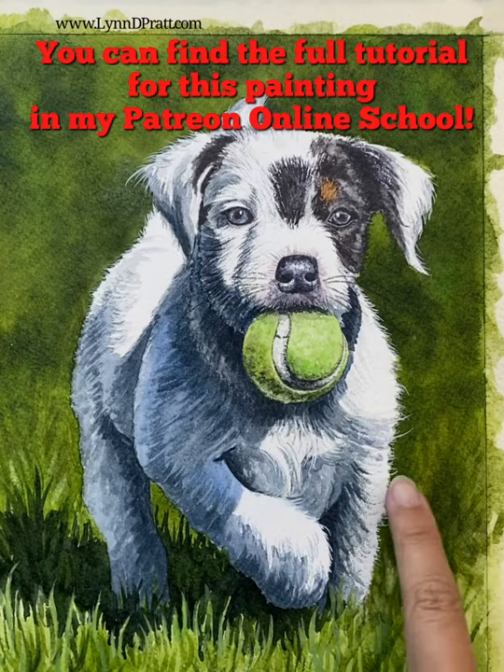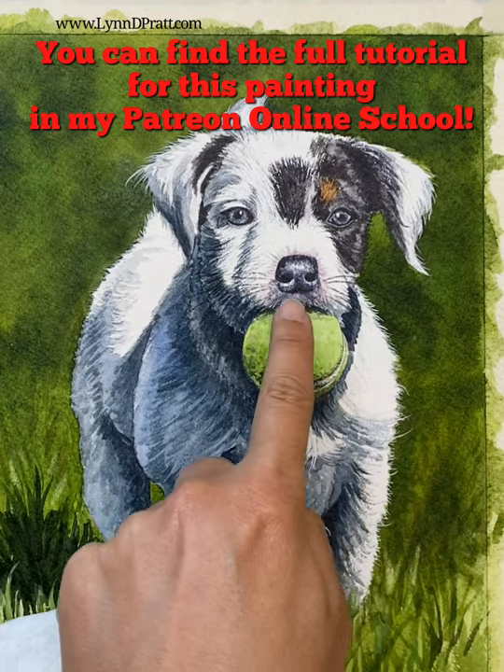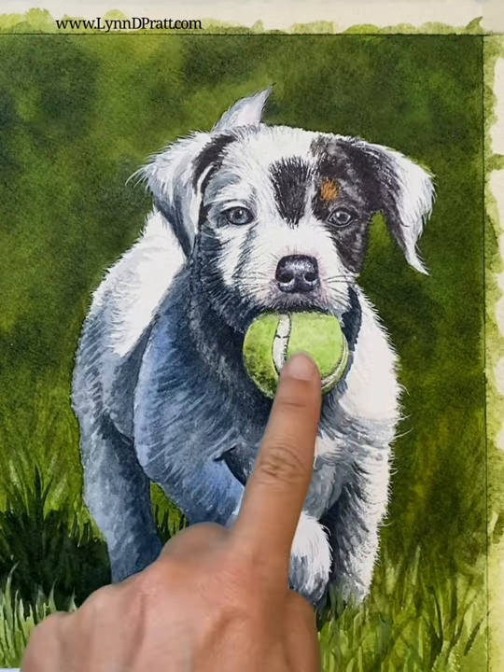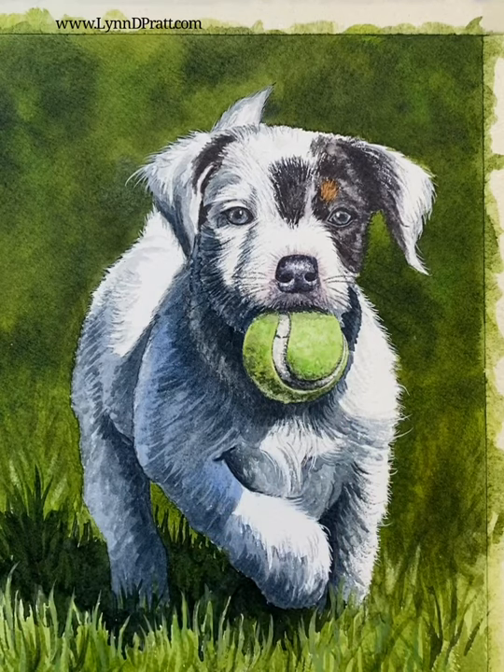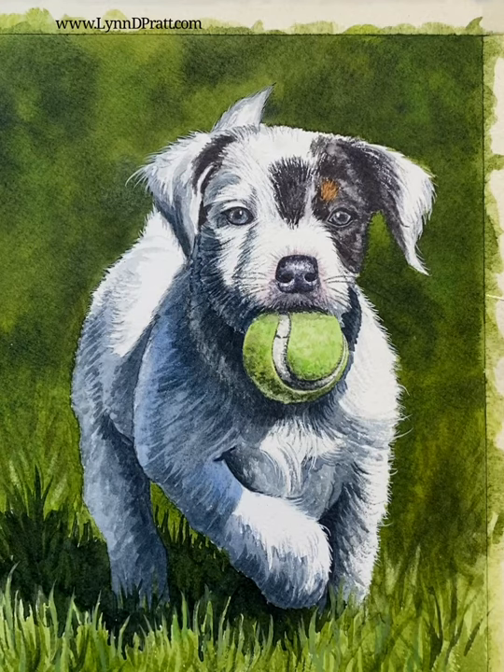I have all my little fine hairs in around the edges and now I'm ready to put his whiskers in. I want to be really careful when I put these whiskers in because you're really going to notice them. I want to make sure I've practiced quite a bit with my liner brush so I know exactly the right amount of paint to have on it to get a nice, smooth, long whisker without having it be too thick.